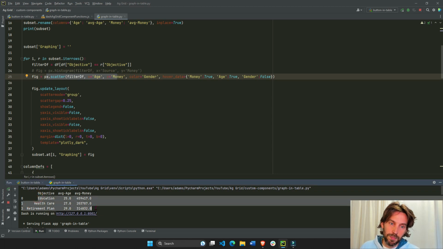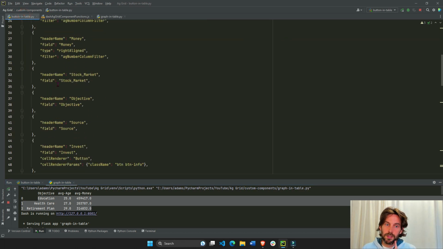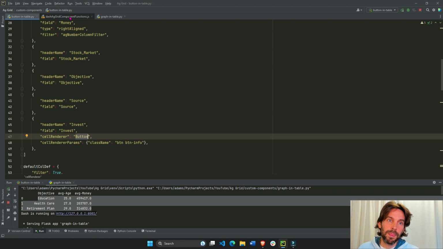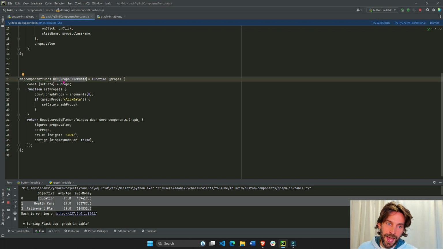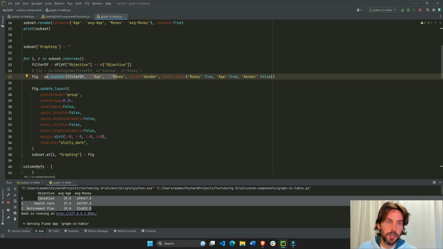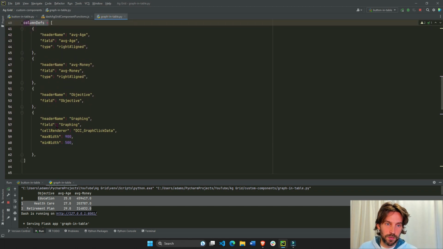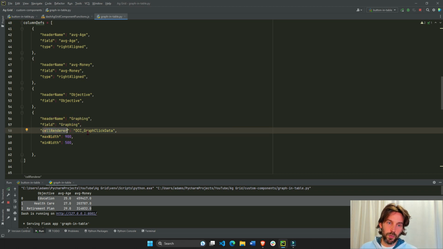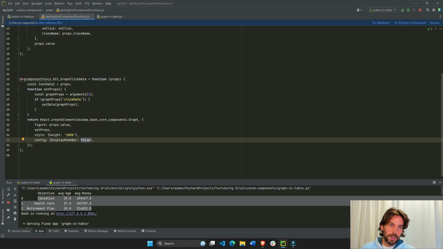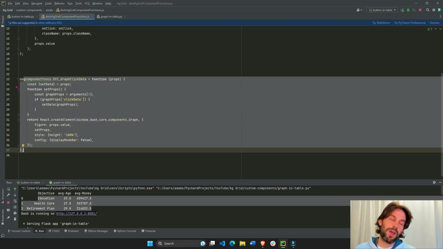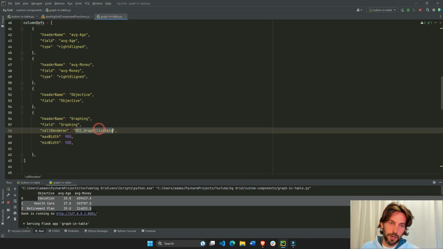Right? But before we do that, remember, just like the button, where we added career cell renderer button, here we'll go into the dash AG grid JavaScript file, and we'll see that the function here is dcc underscore click data. So we have to add this to the cell renderer of the column definitions list. So here we have our graphing column, cell renderer, and then we assign it the dcc graphing click data. Right? This is actually inside the JavaScript file. We also have click data here that's built for us, and we also take the display mode bar false, so we don't have the Plotly logo. Kind of cool what kind of graph element they created here. All right, so we have our click data here in the cell renderer.